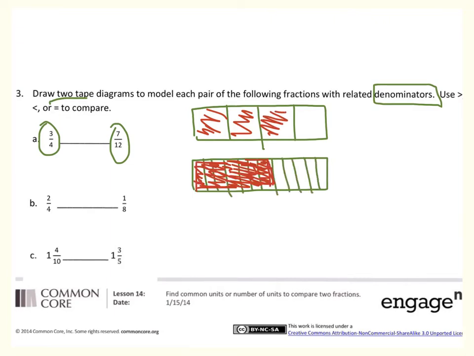And then you could pause the video if you need to for a little bit, but then you could see on the bottom I drew 7/12. Now I've drawn both fractions, and I tried to draw them as accurately as I could in same size shapes. But there's a part I'm missing here. They want related denominators. So instead of common numerators, now I want common denominators.